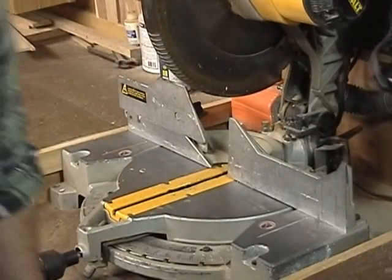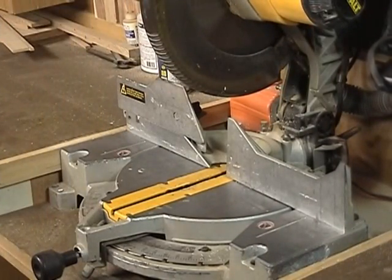Now with those parts cut, we can go ahead and get everything set up on the table saw and cut them down to size.